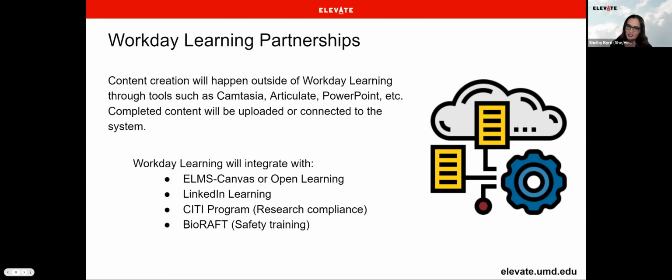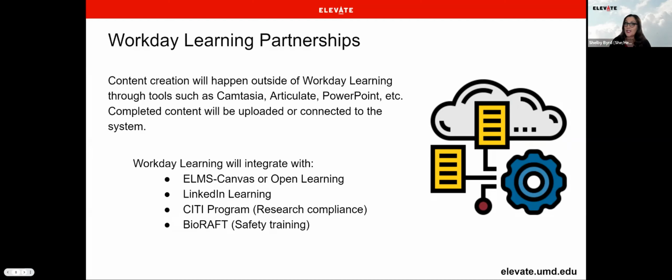And just a reminder that Workday Learning is not a content development tool. It's actually more of a content management tool. So content creation will still need to take place outside of Workday using software programs such as PowerPoint, Camtasia, Captivate, etc. And of course, the most common question we get is, so what systems are going away?